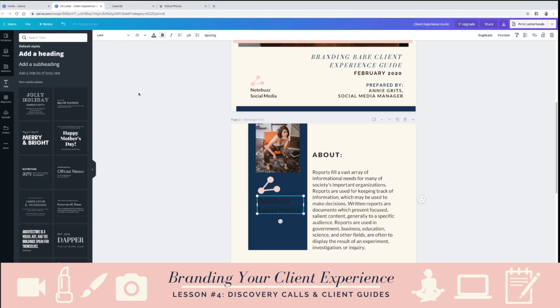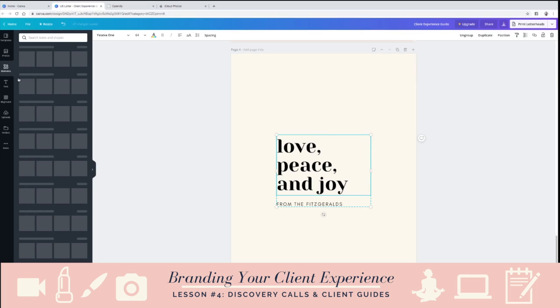It's pretty awesome. You can also add in decorative elements. Sometimes I'll add in like little hearts or lines or boxes around images. They have all sorts of graphics to pull from. They have all your social media icons you could possibly use. Down here are frames for images and grids. So if you don't want a square image, you want your image to be a circle, I'm gonna go ahead and click on this. It's gonna pop up in just a second.